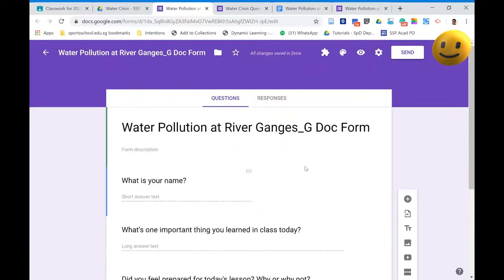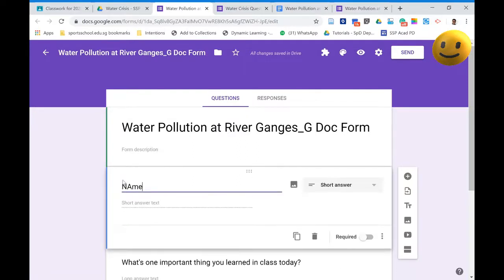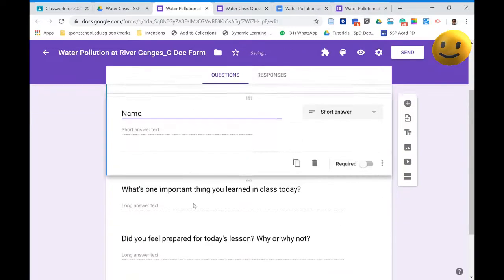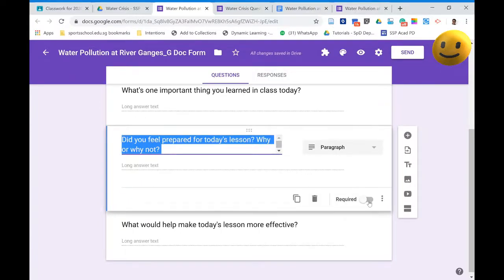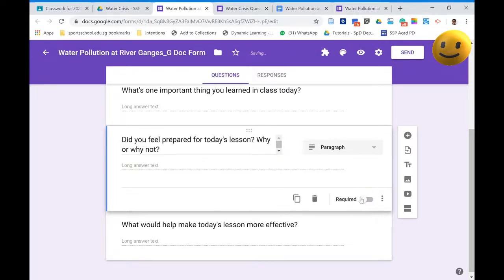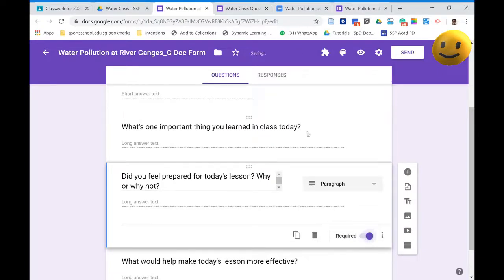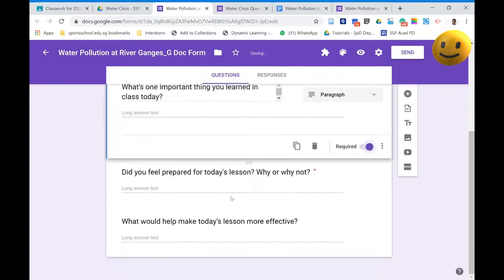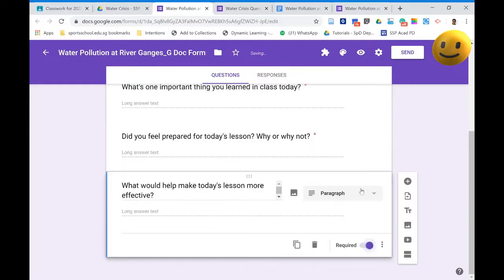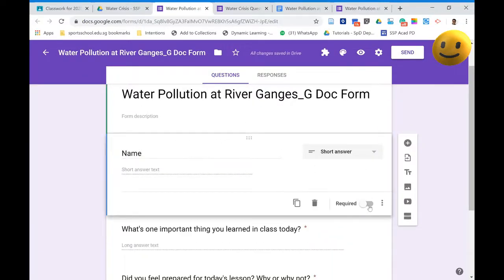Cool. It's important to make sure that you have a name attached to all files. Also, one thing to take note of: ensure that all questions are clicked off the Required function if you don't need them to fill in everything before they submit, so they save time during the exit. Or if you want them to finish all before they go, then you click on Required. The name ought to be required, so that they will not leave it out and you know who it is.